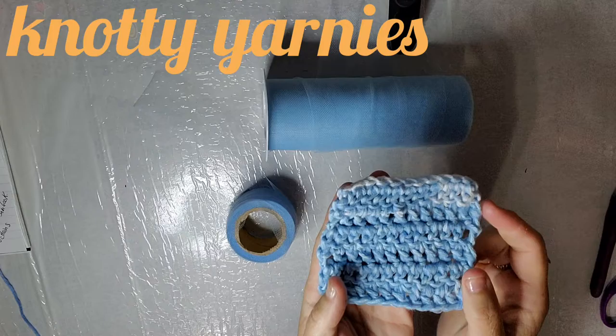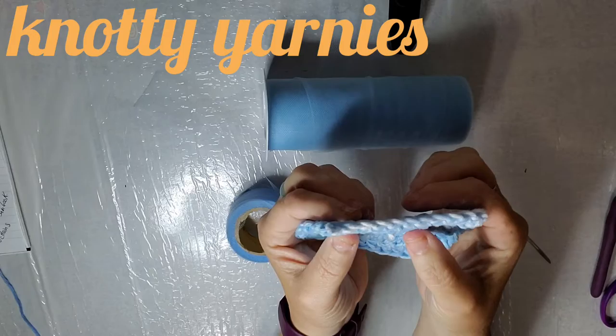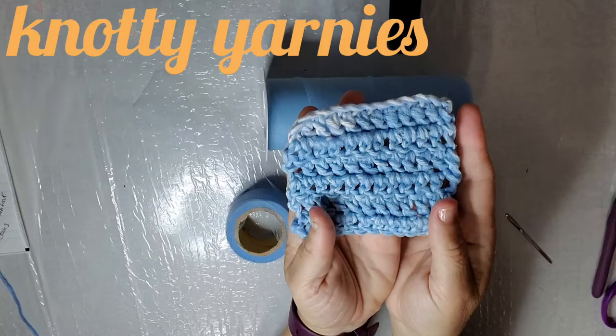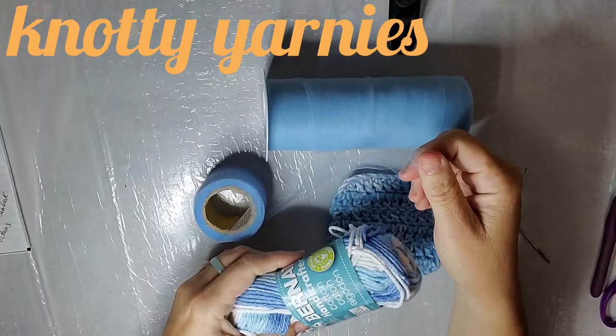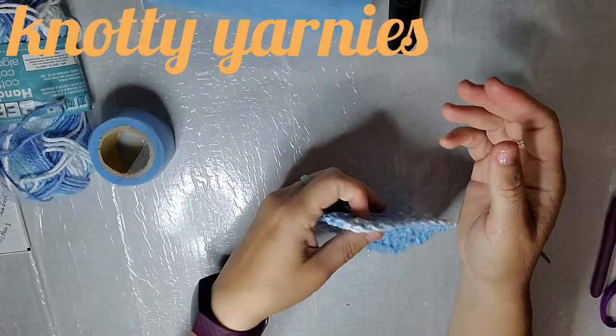Today we're going to be making a scrubby. It's 4 inches by 4 inches. Only 6 rows by 12 stitches — 11 stitches and chain 2, so 12 stitches if you're counting. Chain 2 is a stitch, which I do. So it's an easy pattern, just might not be real easy for beginners because you're working with some tool that you're making into your own yarn. You're using cotton yarn with it held together, so that might be the tricky part for some beginners, but it may be possible for you.